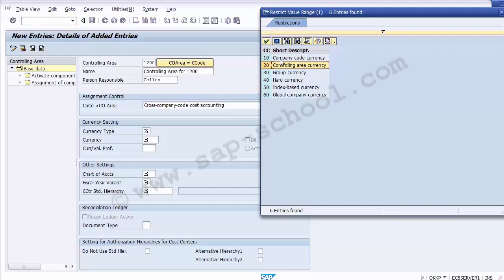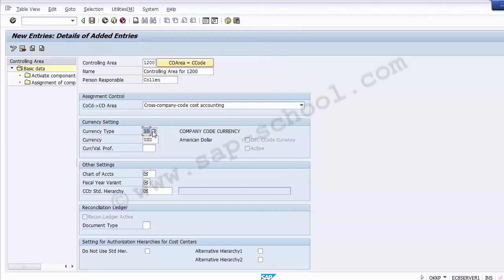The controlling area currency allows the controlling area to identify a specific currency for only that controlling area. All other selections impose artificial constraints. So the rest of these other currency types are not used. What is used is the first or the second, that is 10 or 20, in most cases. The one we will be taking up here is the company code currency, as we will be taking the company code currency as the same as that of the controlling area. So we'll assign 10, the company code currency, on the screen.